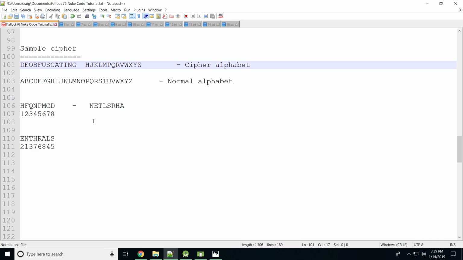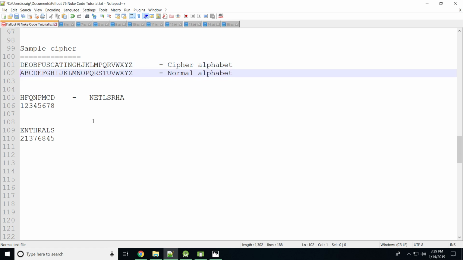I is used, and we've got J, K, L, M, and so on until we construct the rest of the alphabet. We put it in order, tack it right on the end, and then we take the normal alphabet and put them together. We'll call the first one the cipher alphabet, and the second one, of course, the normal alphabet. This is why it's important that the words are isograms, with no repeating letters. Because if I had, say, 2 L's in here, I'm only going to be able to take 1 L out of the actual alphabet. So this alphabet is going to be longer than the other one, and that just won't work.